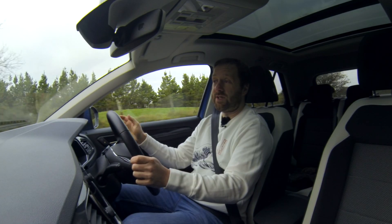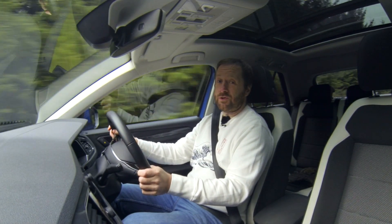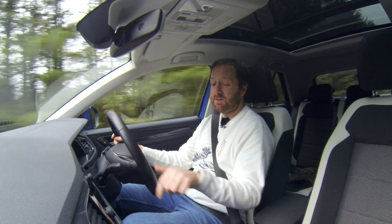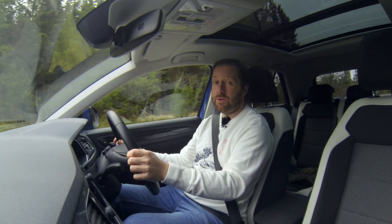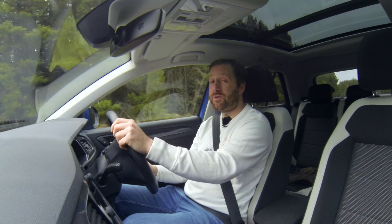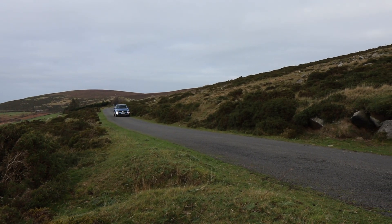The choice of engines for the T-Rock ranges from a one litre petrol up to a two litre diesel with all-wheel drive. However, this 1.5 litre turbocharged petrol engine with 150 horsepower is the one that seems to suit the car best, especially matched with the six-speed manual. It's pretty responsive for a four-cylinder engine and delivers good fuel economy, helped by active cylinder technology — when cruising, it shuts off two cylinders, and as soon as you touch the throttle it fires back up on all four.